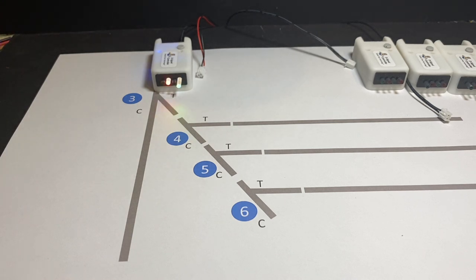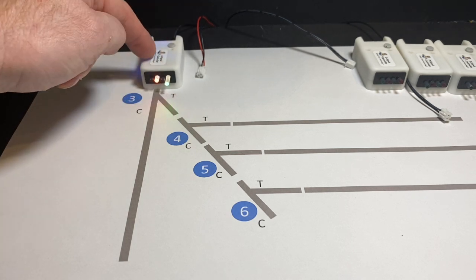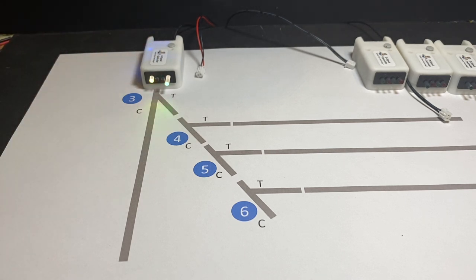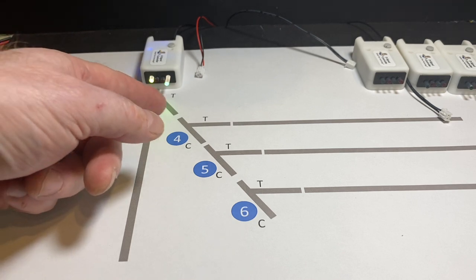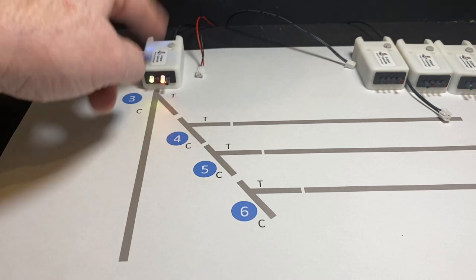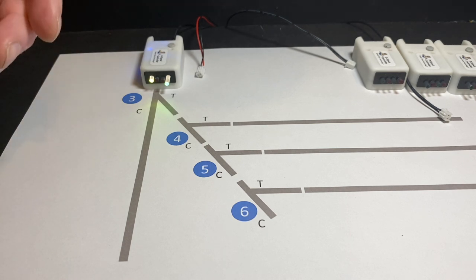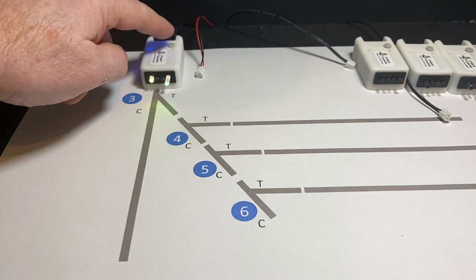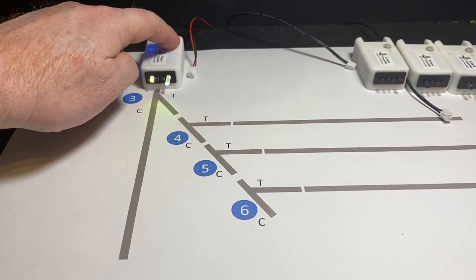So the left-hand, by default, the signal controllers have 2 DCC addresses. So the left one I'm controlling with switch 3, and the right one is switch 4. So that's what you would do if you're not doing interlocking. If it just switches out in the layout, you can hook up 2 turnouts to a single signal controller, and away you go. What we want to do is use interlocking. So let's enter interlocking. That's 8 pushes of the button. 1, 2, 3, 4, 5, 6, 7, 8.